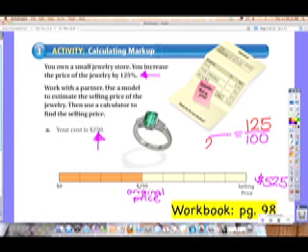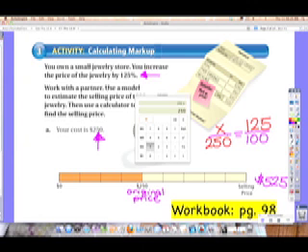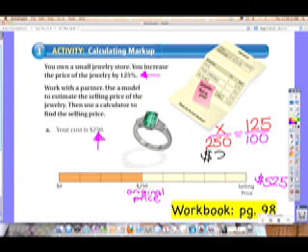Okay, grab your calculators, type it in. Jake, you ready? Be very careful what you're typing and dividing. So we've got 250 times 125 divided by 100. I got 312 and 50 cents. How many got the same thing? So are we going to sell this ring for $312.50? That's definitely a markup, but didn't we want to mark it up big time? I would say that's not a big time markup.